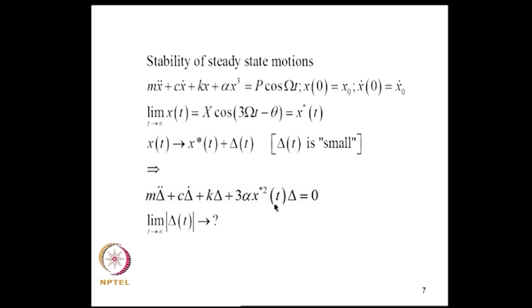Now, in this type of systems, what we would like to know is, as time becomes large, whether delta t goes to 0 or not. I do not want to know details of how solution delta t behaves. I simply want to answer this question whether delta t goes to 0 or not. If it goes to 0, then we say that this solution is stable. If it does not go to 0, if suppose it becomes constant, then the question will be unresolved. If it blows off, then this state is unstable.